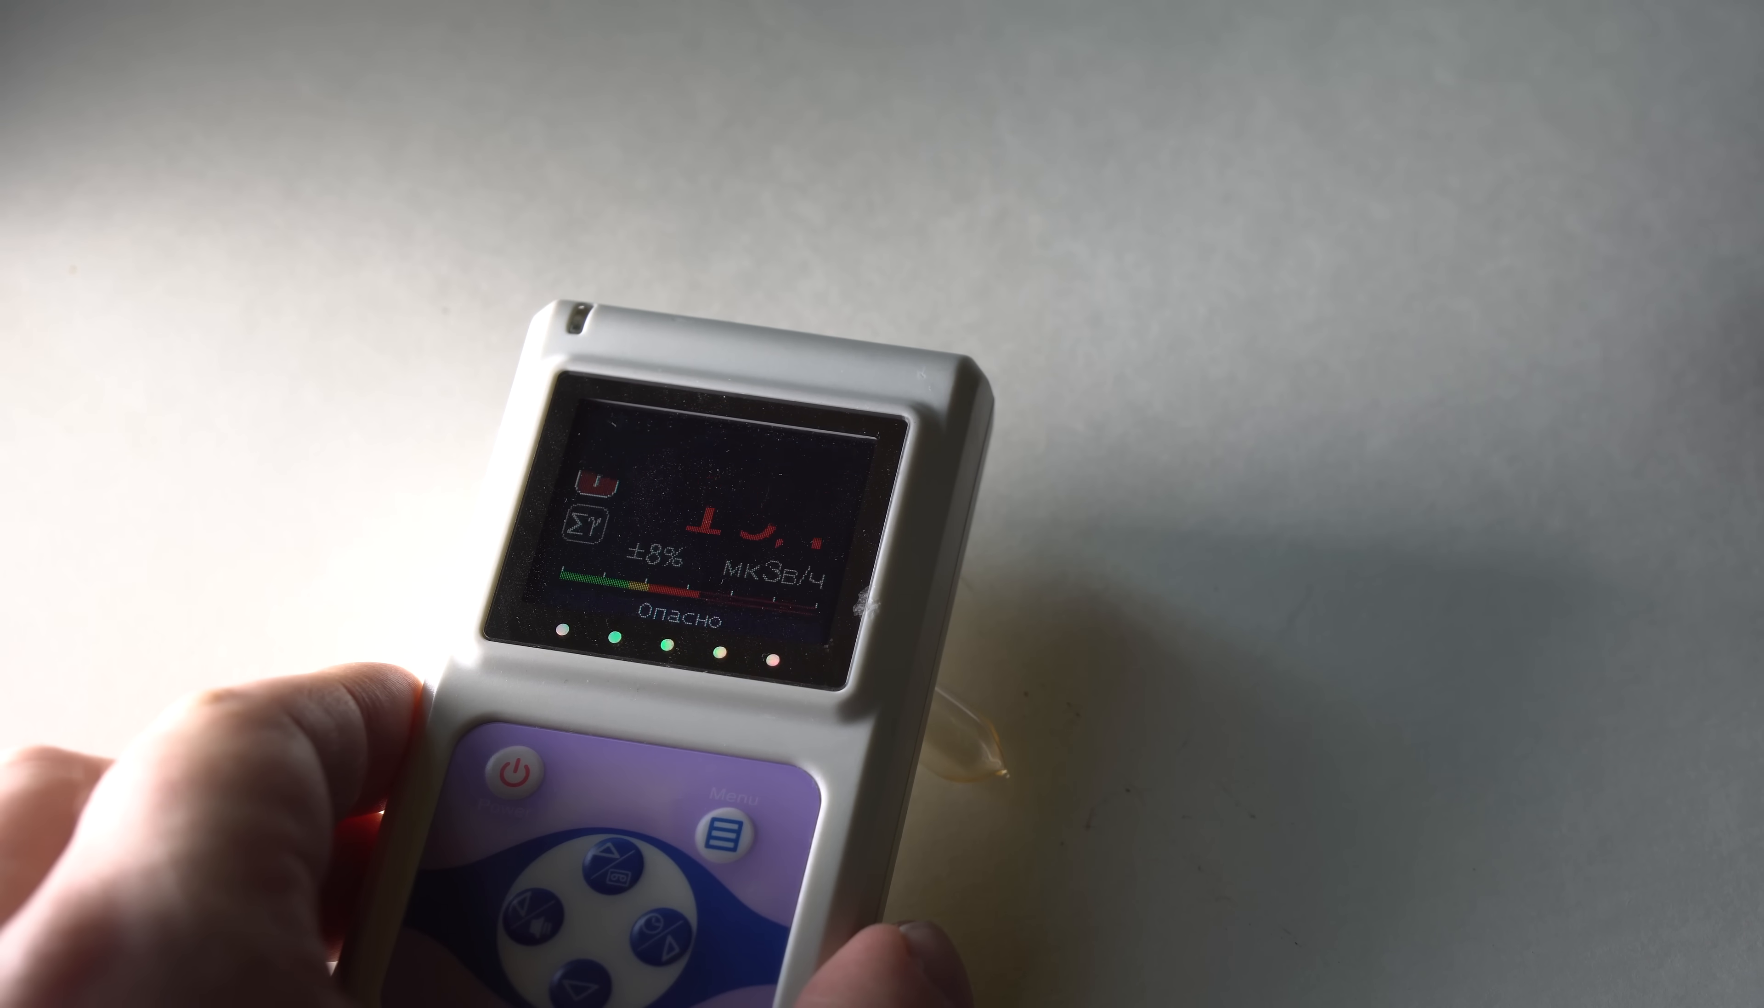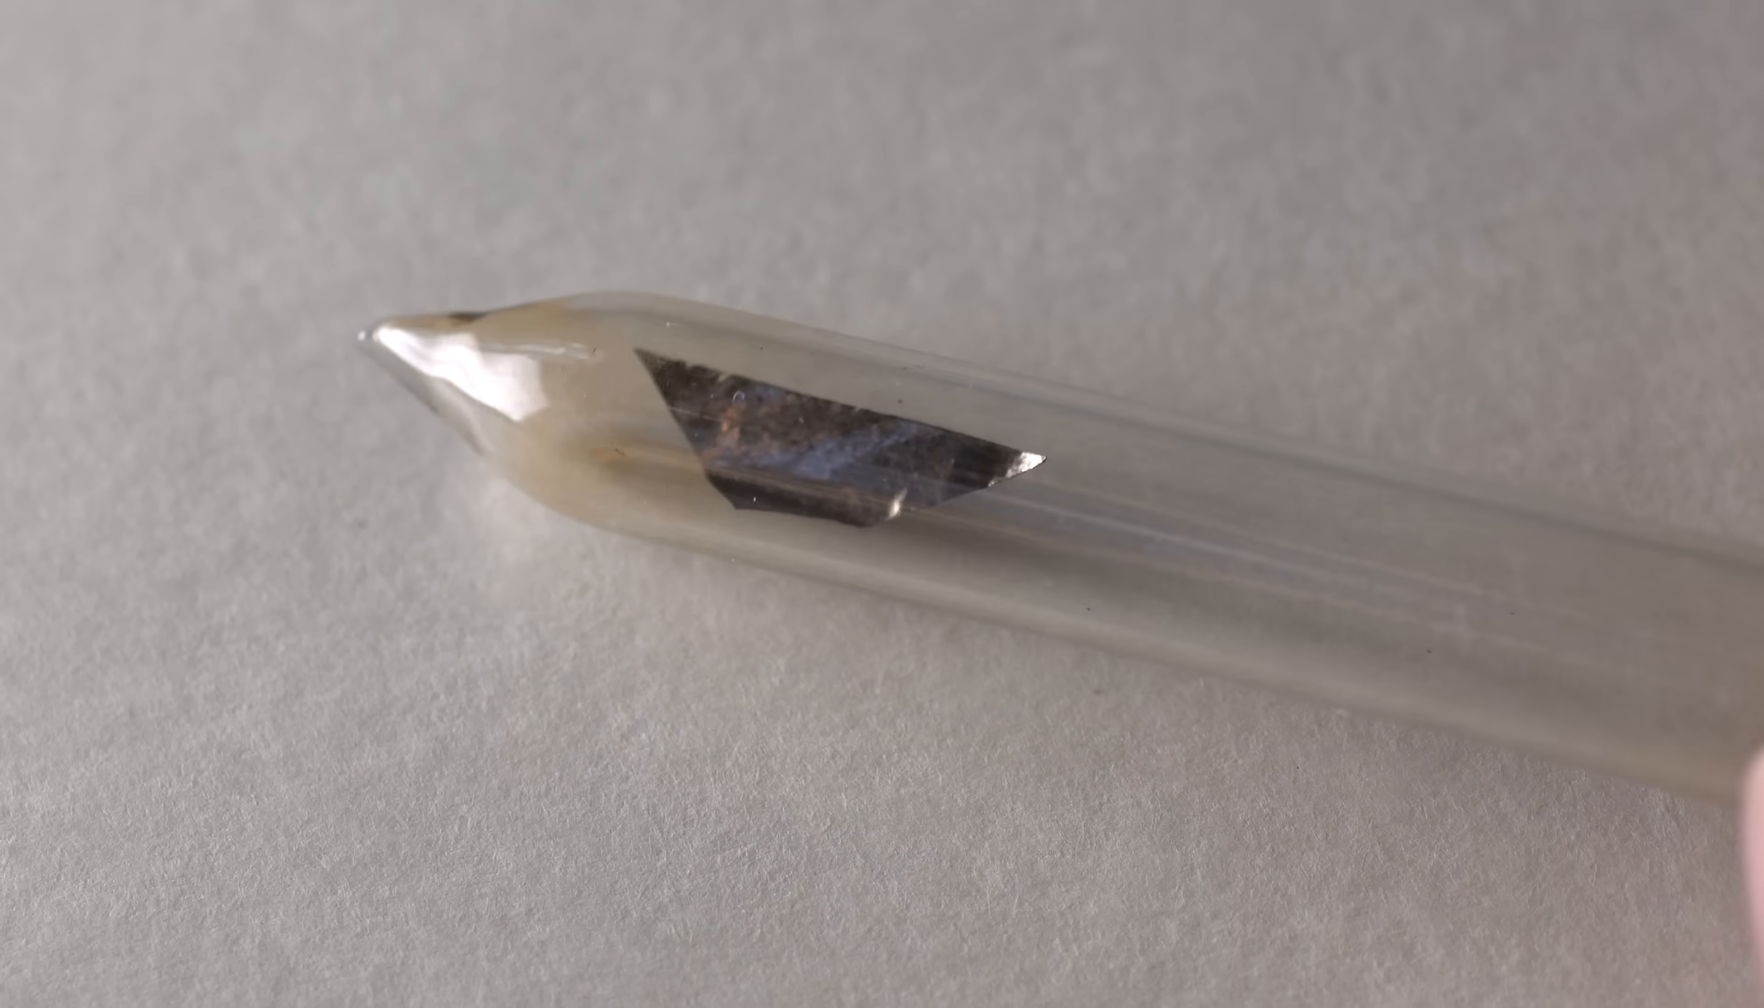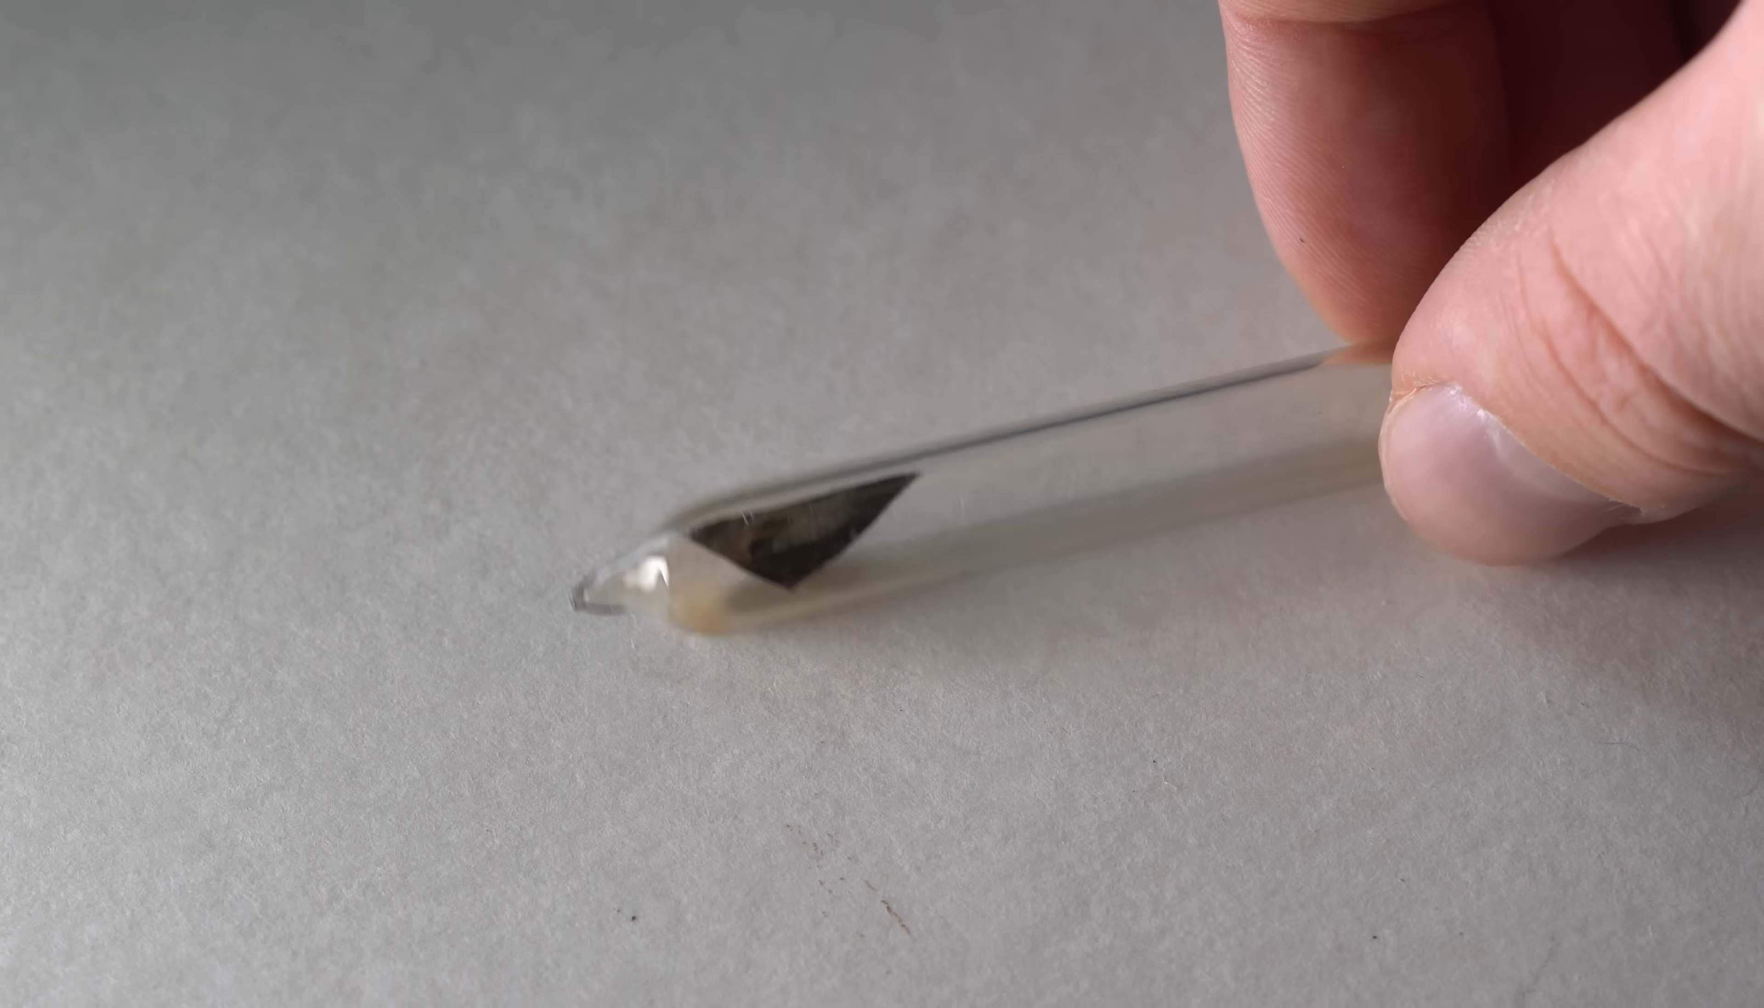At that time, it seemed very strange to me, because all beta particles radiated by this metal had to be absorbed by the glass in the ampoule, and the background radiation didn't have to exceed the normal level. It turns out, technetium radiates so many fast electrons that when they hit the glass, they create so-called deceleration radiation. My dosimeter with a sensitive micro sensor somehow managed to detect weak X-rays coming out the glass ampoule. If we look carefully, we can even see that a small area in the glass near the piece of technetium has slightly grown dim because of the powerful stream of beta rays.